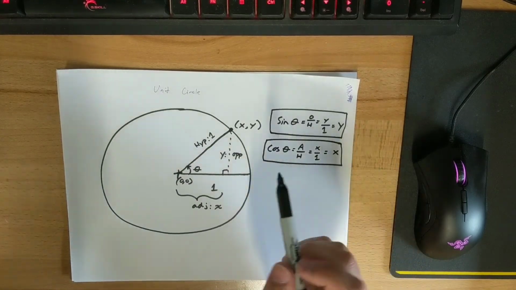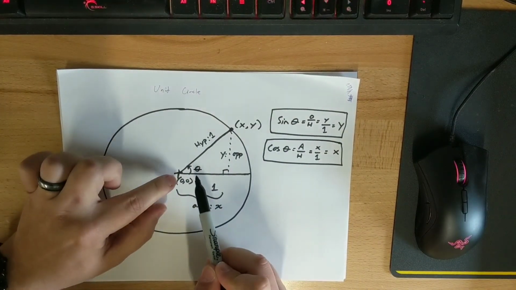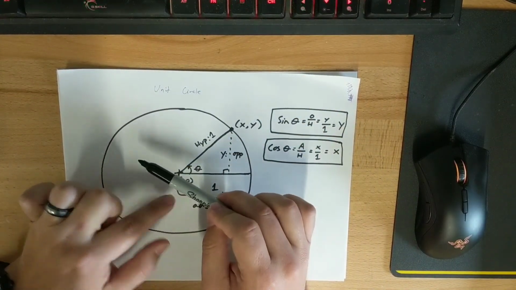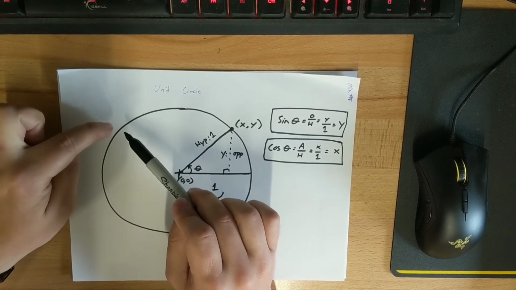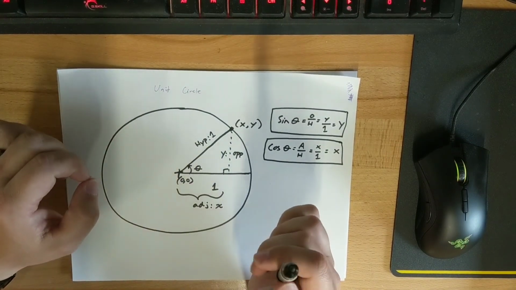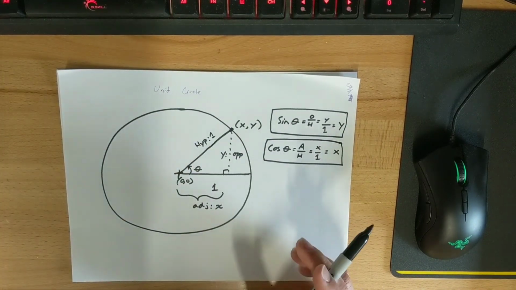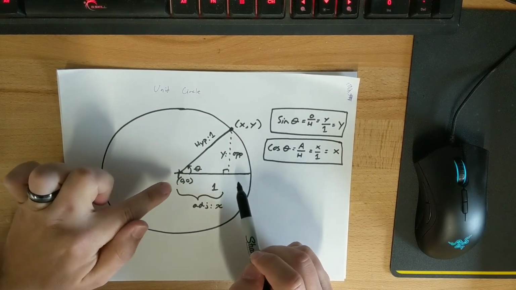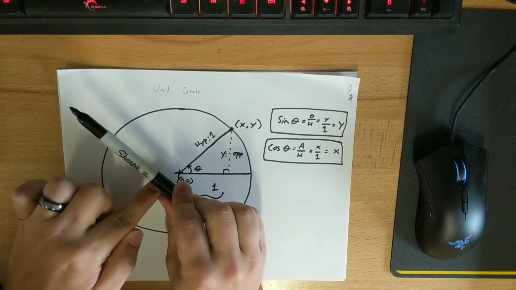So what does this tell me? Well, it tells me that if I want to know the sine of some particular angle, then all I need to do is grab my radius, open it up to that angle, and read what the x and y coordinates of that point are. The advantage here is that now, because we're working on a circle, all of a sudden I have the ability to make some sense out of what, say, the sine of 130 is.